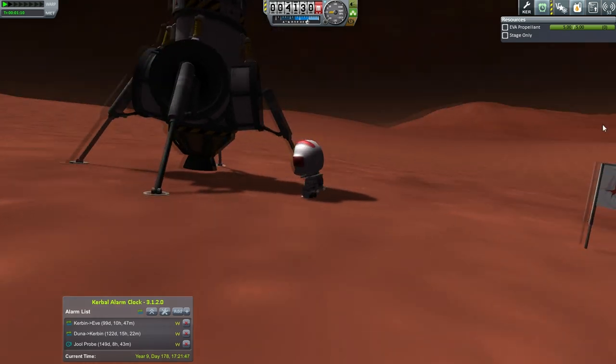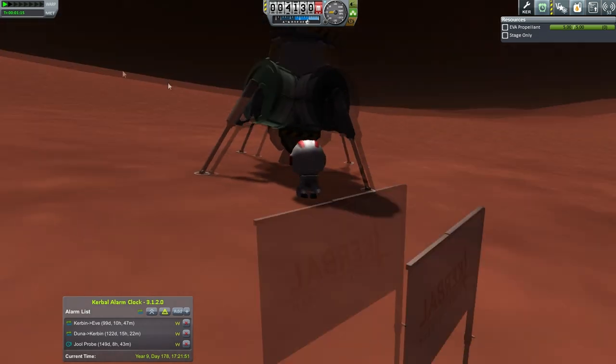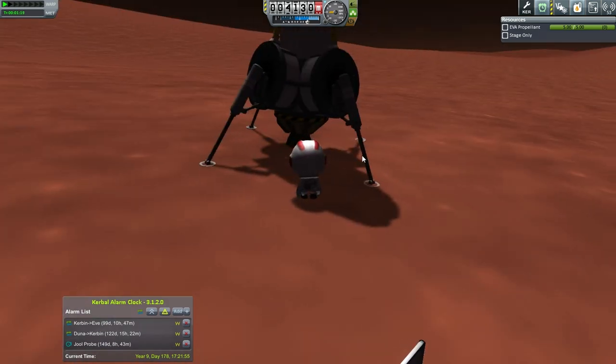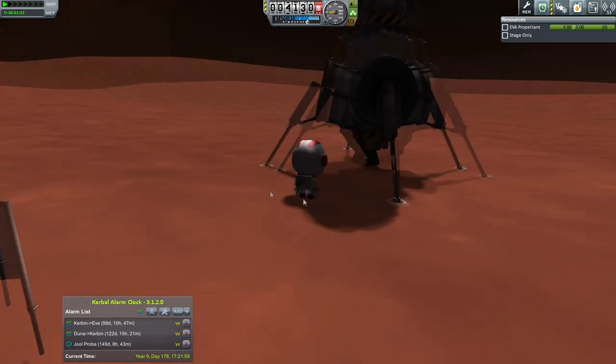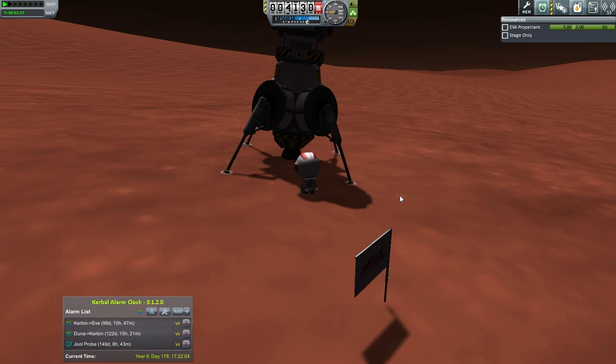We don't really notice the layer of atmosphere around Duna very much with environmental visual enhancements. Maybe it's just because it's night. There's a little bit of a haze on the horizon. I don't know if that's due to environmental visual enhancements or something else.